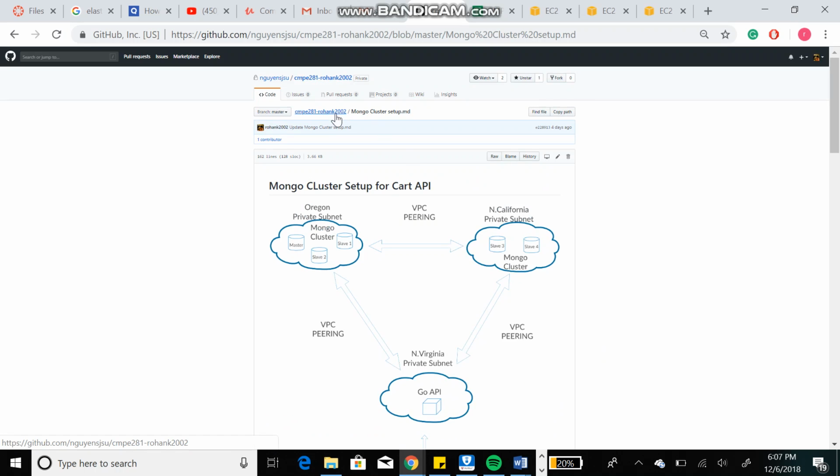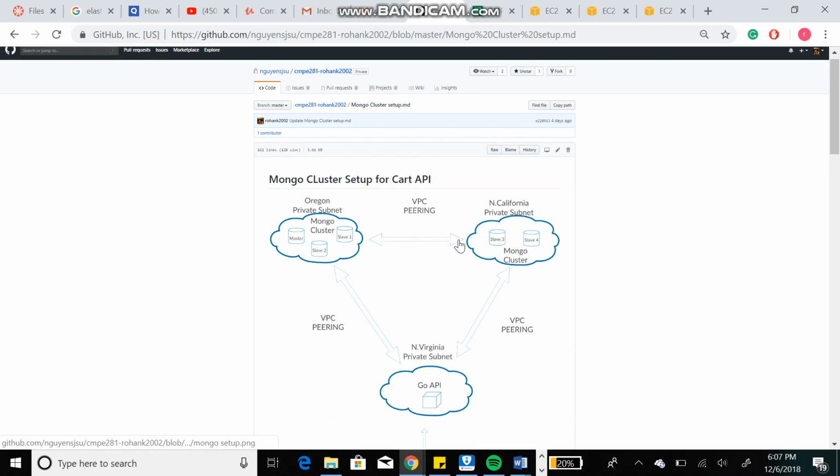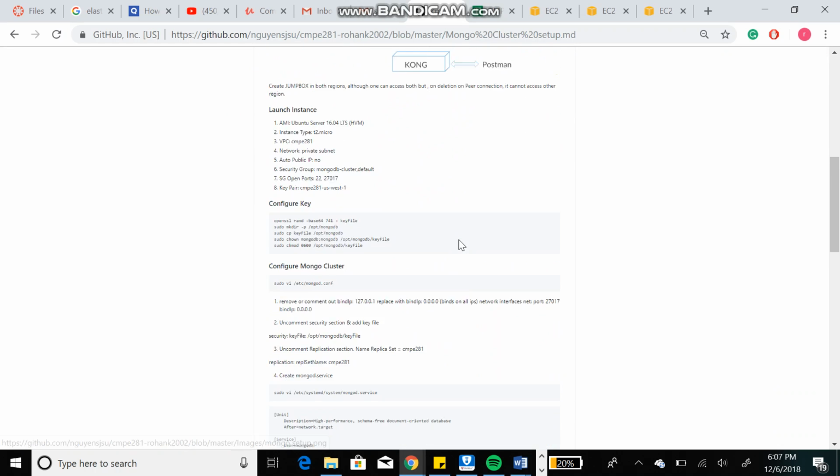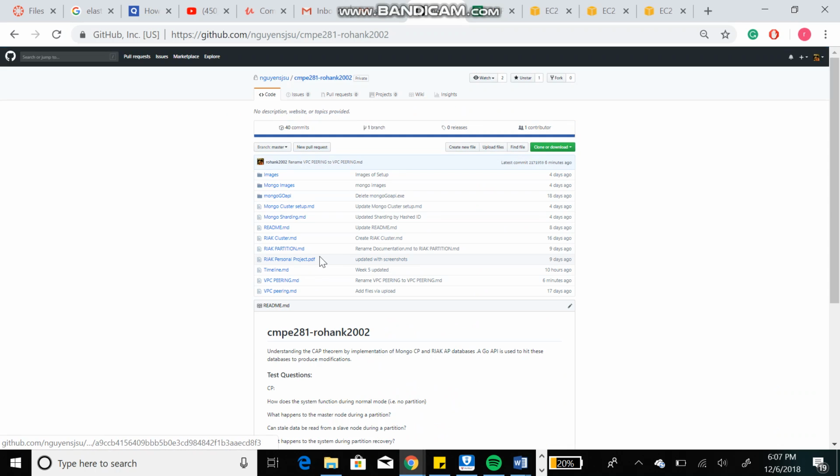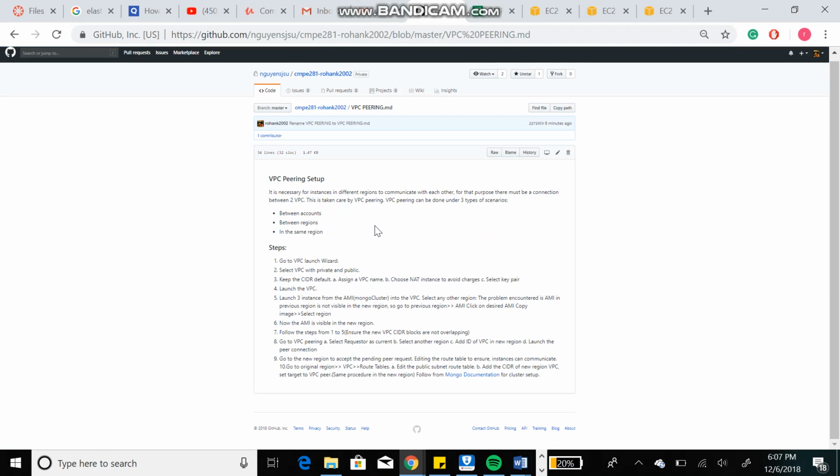So I'll just show you the file I used to set up this configuration. Yeah, so this is how I did it.